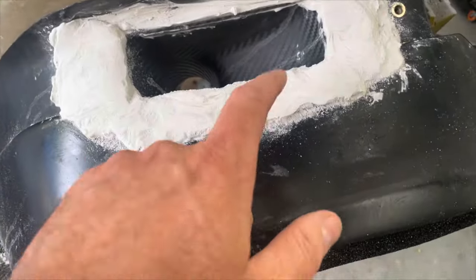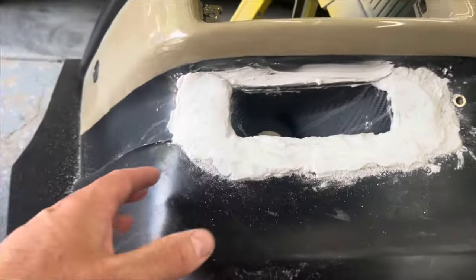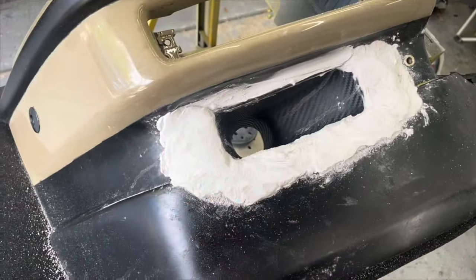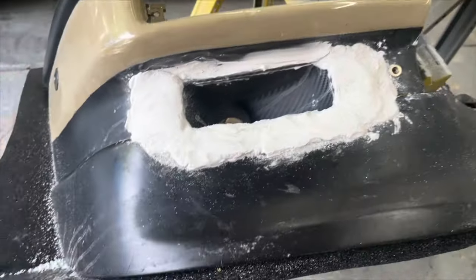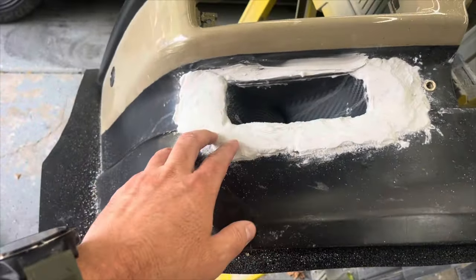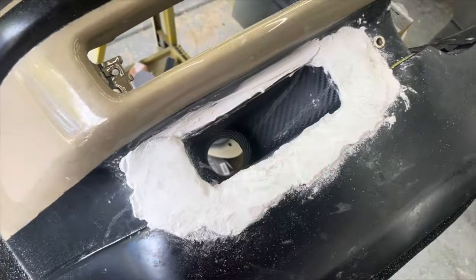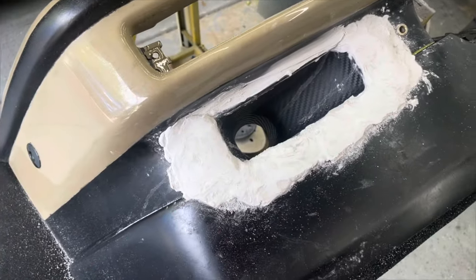I just did it to give myself the option, but if I went that route I'd have to do it all the way around or just a thin skim coat to mold it and make it look good. But looking at it now, I don't think I want to do that. So I'm just going to sand this and we'll pick back up after I get more sanded. We'll see what I end up liking — I'm not too sure yet.